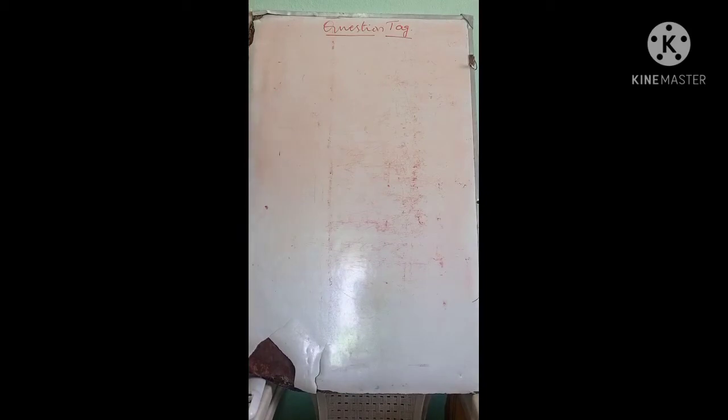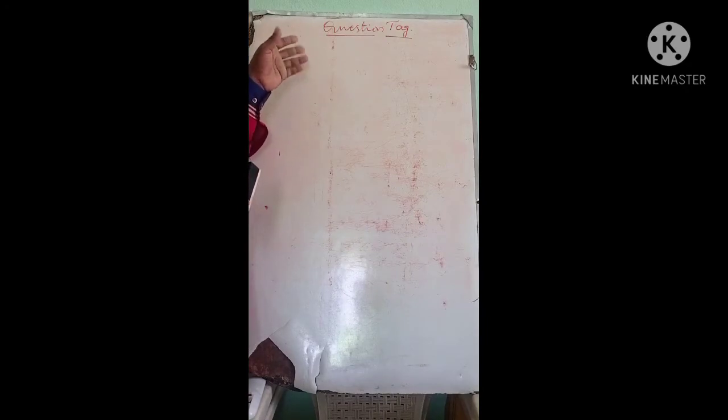Listen, question tag, asking question tag. You know, in English grammar, there is a type of sentence that is called interrogative. In the previous class, in the passive voice lesson, I taught you interrogative sentences. Question tag means asking questions, but here we do not have an interrogative sentence; the statement can be asked as an interrogative. The statement we can use for asking a question tag. How do we ask a statement as a question?